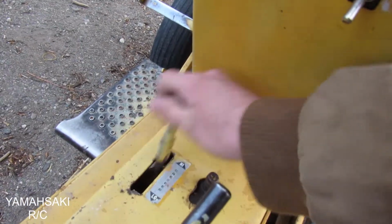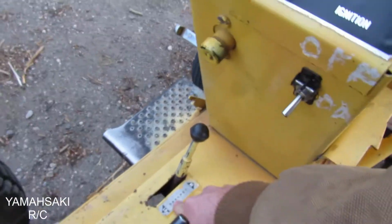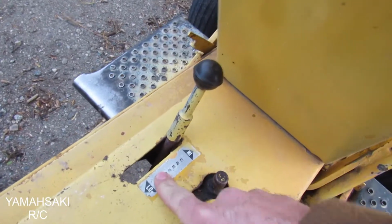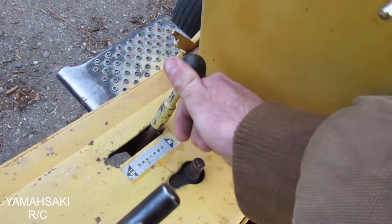But another awesome feature of this tractor is the low and high transfer case right here. This was not standard on these tractors. This was actually an option that you could get from the dealership if you wanted to, so that's pretty cool.